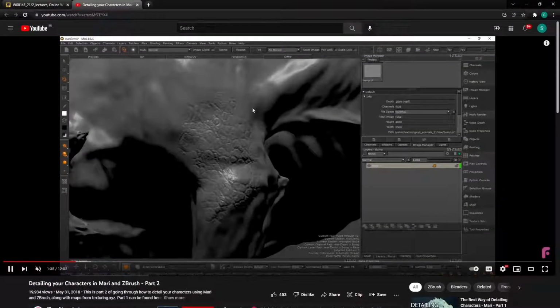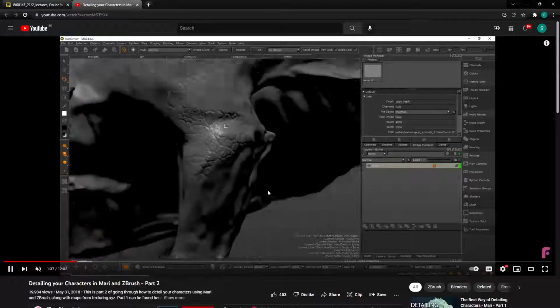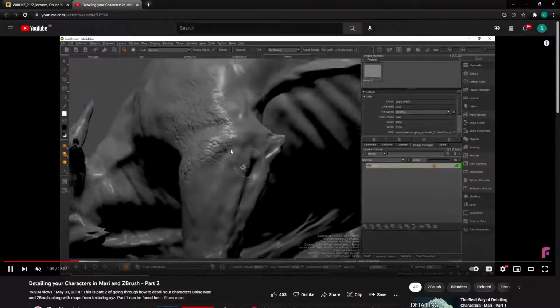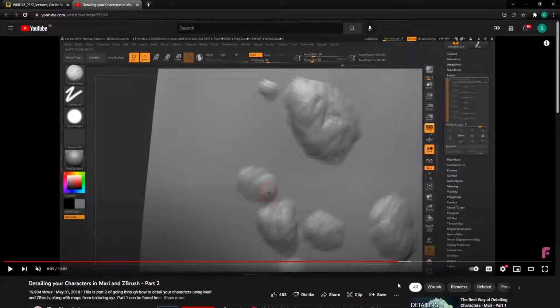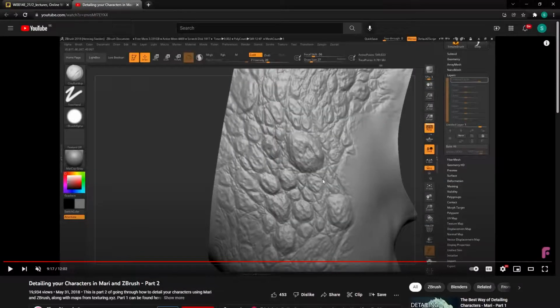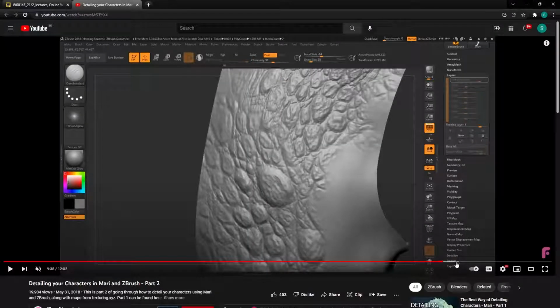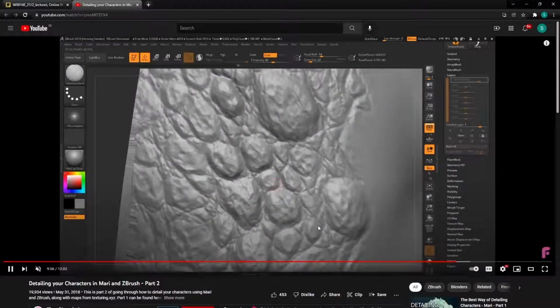If you do it in Mari, you have these kinds of details or a texture that looks like this, and you can preview it as a bump map. Then you can send that to ZBrush and make actual geometry out of it, use the textures as a guide and keep working on them in ZBrush to enhance some details and maybe make them even better.